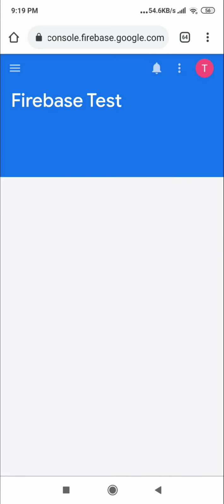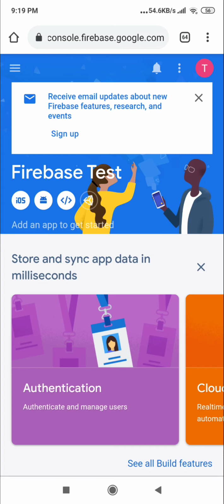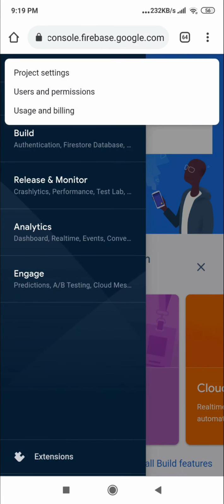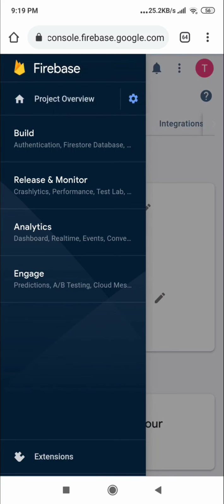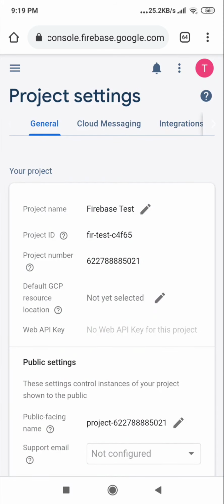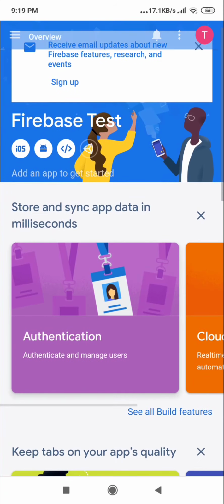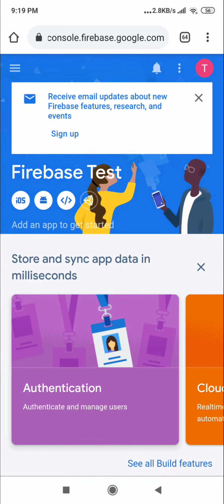Now click on continue. As you can see, our Firebase is now created, so we can go to the top, click on settings, then click on project settings, and you need to first of all go to project view. At the project view you'll find that they give you an option to receive updates about new Firebase features and releases. Just click on disable it.